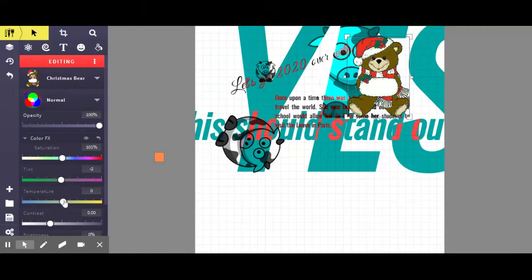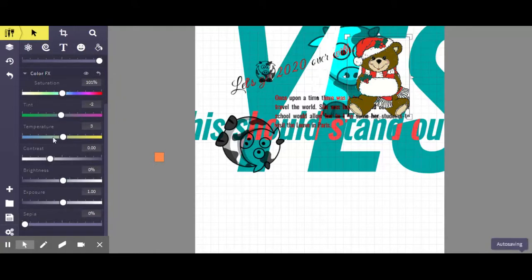And temperature means it's hot or cool. So here's the cooler. There's warmer. To the right, it's warmer. Contrast. This is where if you have that black and white, watch this, and you really need a good contrasty image, maybe you're getting ready to work on charcoal, crank it over. Figure out where you can get some really good changes. Brightness. You would play around with your brightness, your contrast, your exposure.